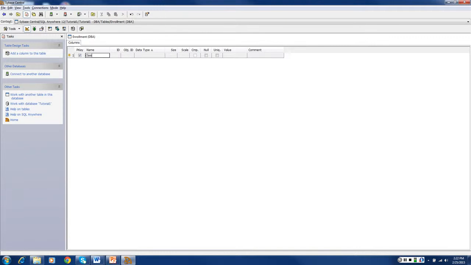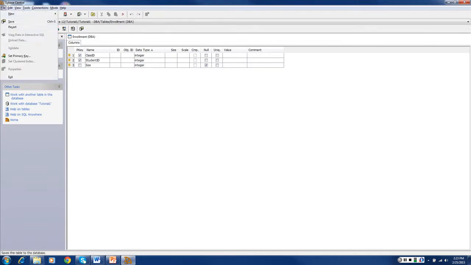It will have class ID as an integer, and it will also have student ID as an integer, but both class ID and student ID would be used as a primary key, so that's why I checked here. It might have another attribute called size, or class size, and it could also be an integer. Okay, so we now have all the primary keys set up.